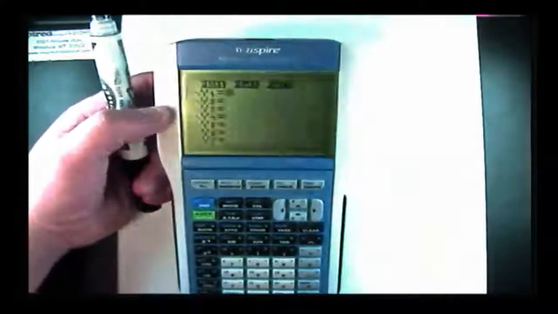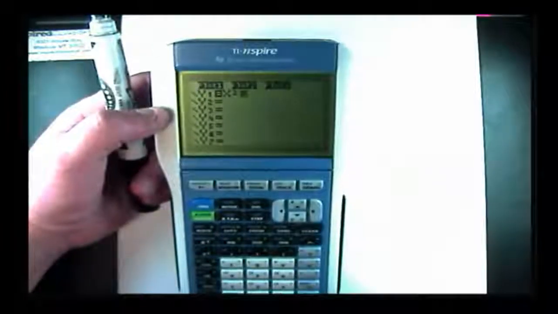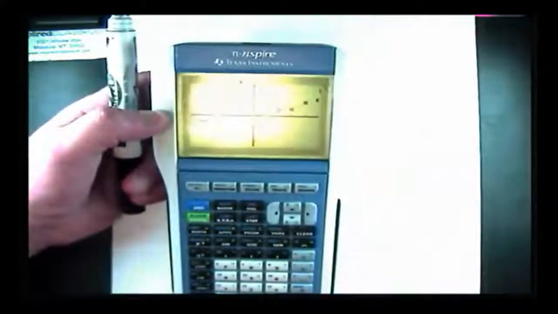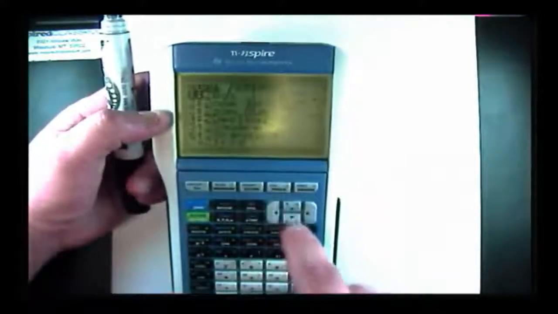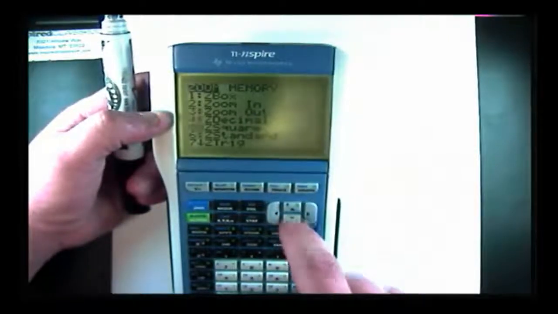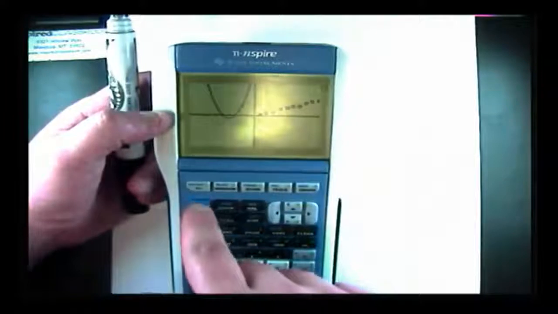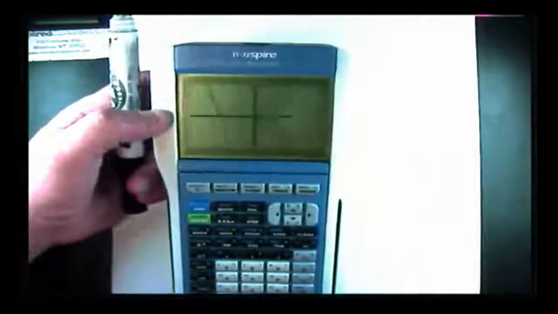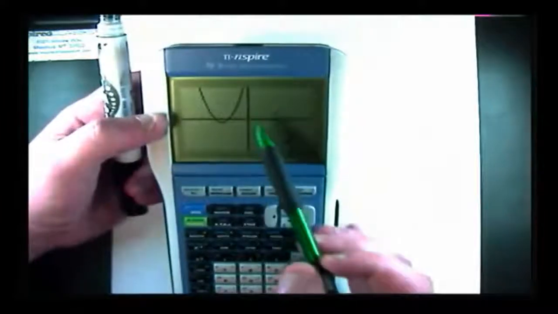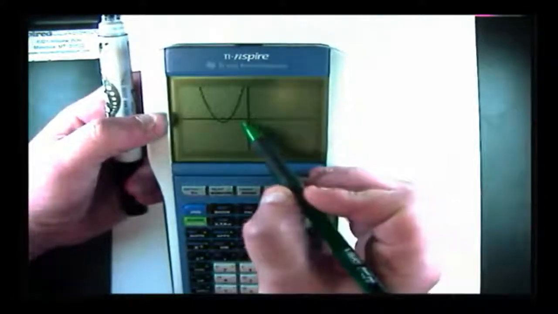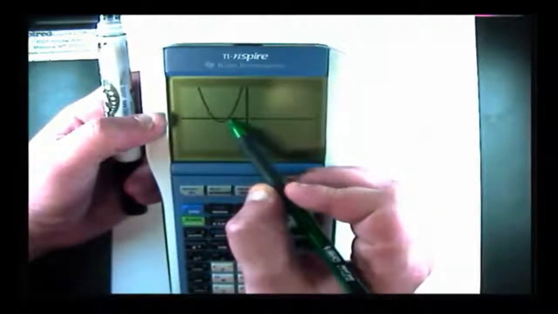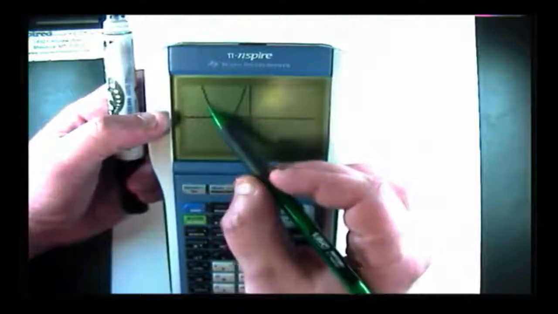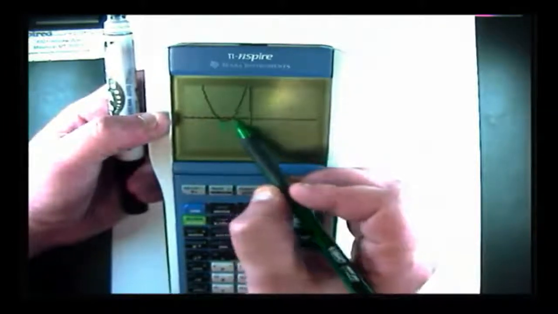We had the equation y equals x squared plus 8x plus 15. If I hit graph, my window's a little off, but we'll zoom standard so you can see it. I'm going to turn my plots off so you don't have to look at those other things. And there it is. So notice, I calculated x equals -3 or x equals -5. If you count 1, 2, 3, there's the spot we go through the x-axis, -3, and 1, 2, 3, 4, 5. So what we're calculating here is the exact spot that this function, when graphed, hits the x-axis.